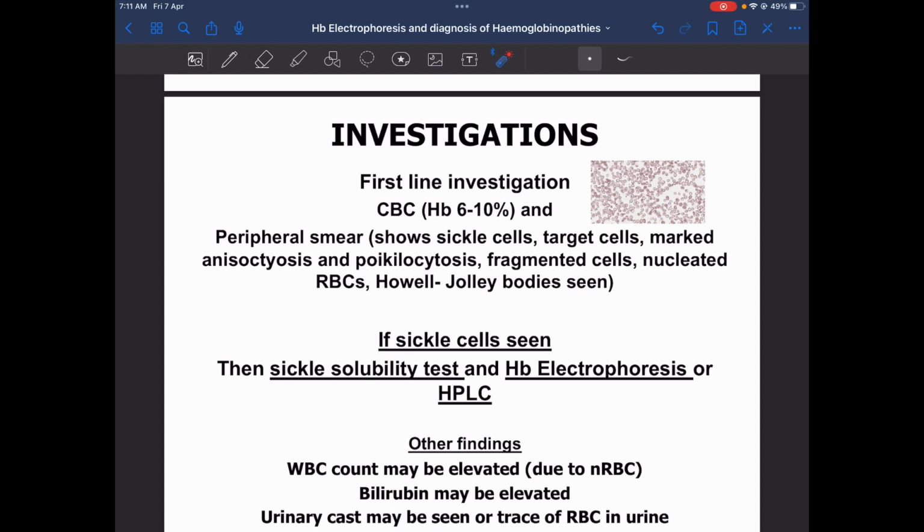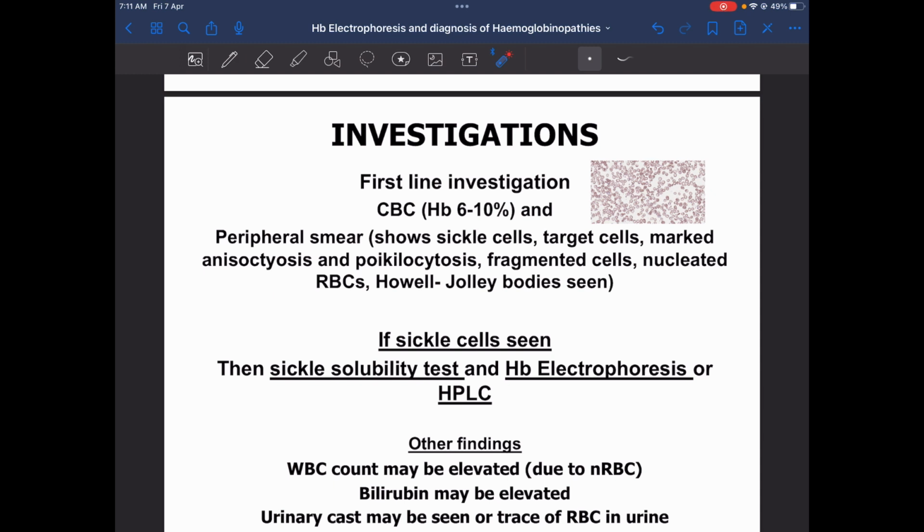Next we have nucleated red blood cells. Now the main reason for these nucleated RBCs is that we already know that there's hemolysis taking place, right? All of these sickled red blood cells, they're not healthy. They're not gonna survive the 120 days. They're not gonna go through the lifespan of a regular red blood cell.